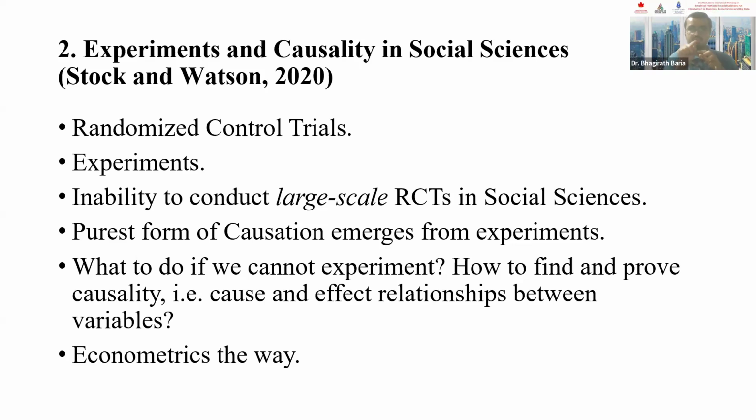If they were possible, you could see the effect of X1 on Y without worrying about how X2, X3, X4 are affecting your Y variable. But that's not possible. So we try to do that using econometrics. The purest form of causation generally emerges from experimentation, but because we can't do that, we create econometric experiments, where we see the effect of X1 on Y while controlling for X2, X3, X4, etc. That's the scientific way of dealing with things. But it's not that easy. There is a lot of mechanics and a lot of stuff going on behind it.